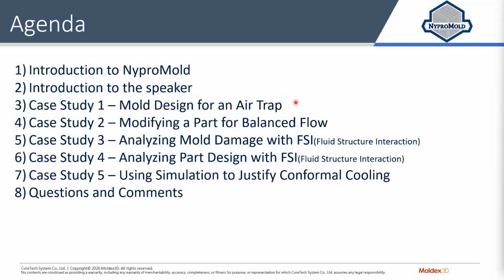The first one is mold design for an air trap. The second case study is modifying a part for balanced flow. The third case study is analyzing mold damage with FSI, or fluid structure interaction. The fourth case study is analyzing part design with FSI. And lastly, the final case study is using simulation to justify conformal cooling. And then we'll roll into a questions and comments period.